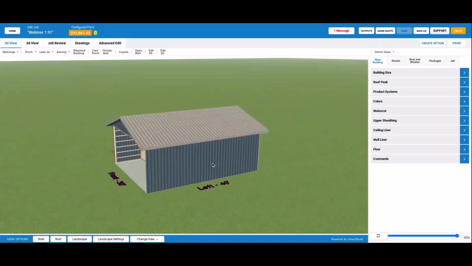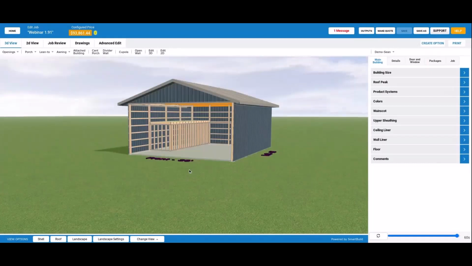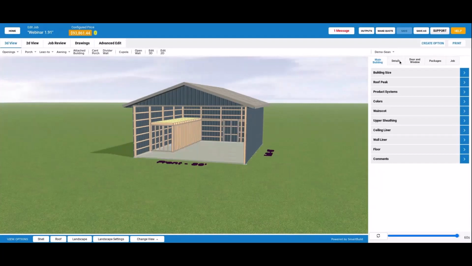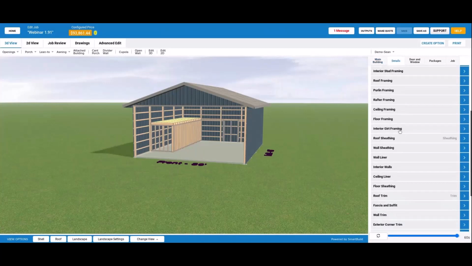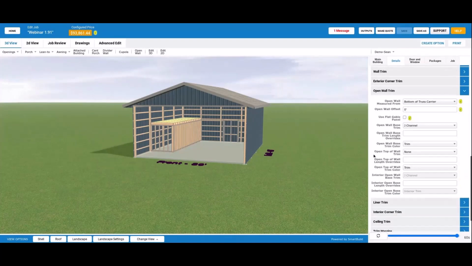And maybe we'll start here with this open top of wall trim. And I do have this open wall here. If we go over to the details, there is a section for open wall trim. So if we open this up, there is a new group of settings here, this open top of wall trim.